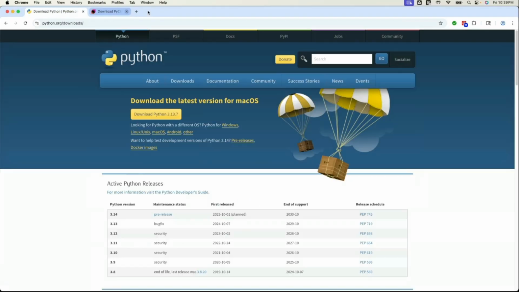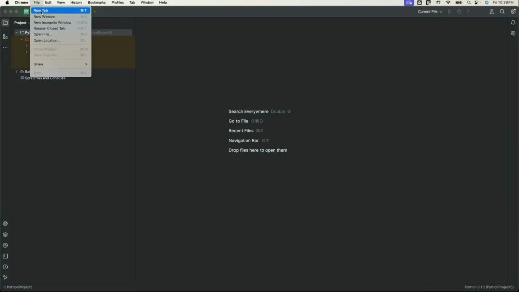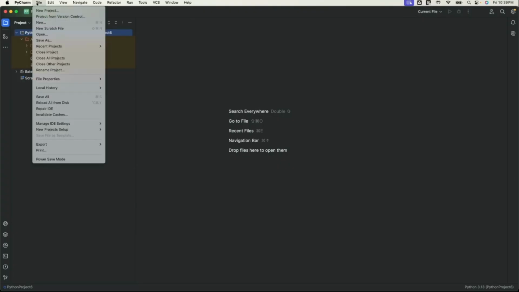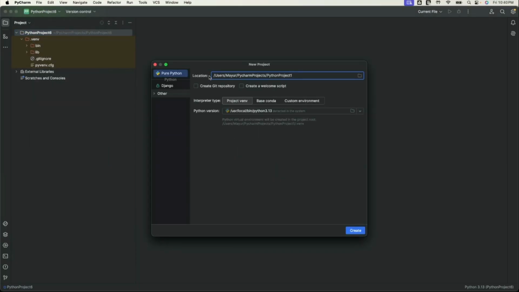And once you are done with the installation, all you need to do on this particular window is go and create a new Python project. I already have a project here, but if you go to File, click New, you can choose a path where you want the project to be created.